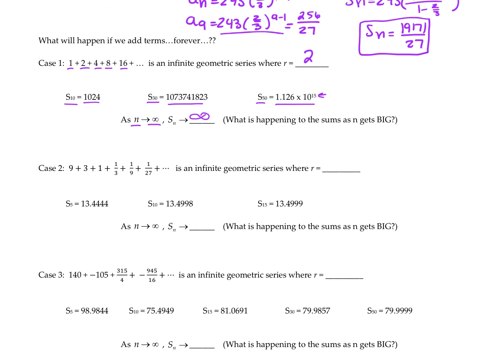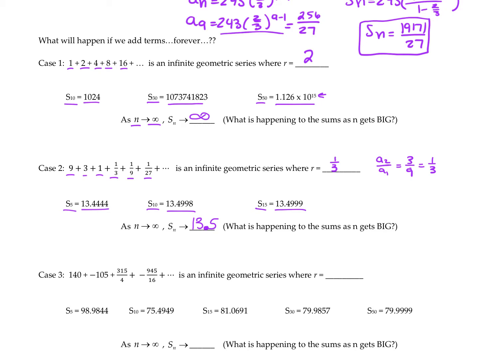But if I look at a different case, like this one where my numbers are getting smaller, I can see that my common ratio would be multiplying by 1/3. Again, if you weren't sure of that, you could do your second term divided by your first term. And that would give me 1/3. Oh, this should be a 9, sorry. So if I find the sum of the first 5 terms, I get 13. The first 10 terms, I get like 13.49. First 15 terms, 13.999. So I can see that my sum is going towards 13.5. And it's kind of getting closer to that and closer to that, and it's not really going over that.